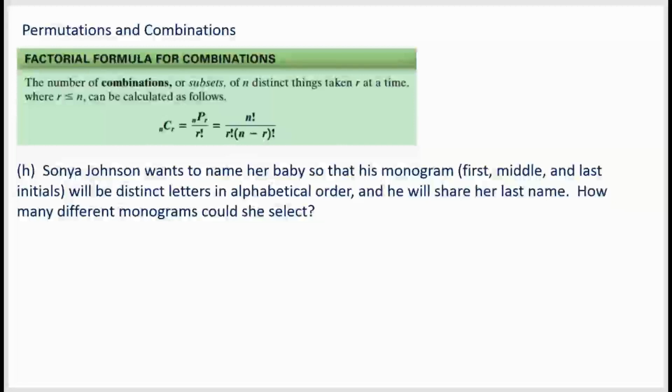So let's think about what this is saying. Often that's what you have to do, is break down the problem. Now, we have a place for your first, middle, and last. Let's call that F for first. So first, middle, last. Now his last has to be the J for Johnson. So really, all you're selecting is the first initial and the middle initial.